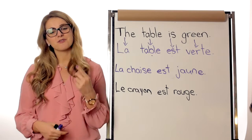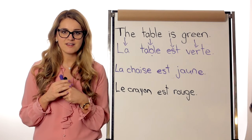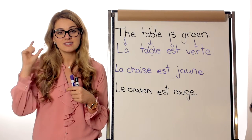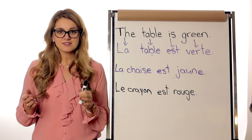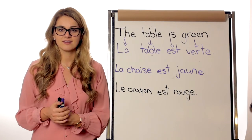Just practicing those vocabulary words, practicing what déterminants to use. In the workbook, I actually have some sentences for you to practice where I give you the sentence in English and then you practice them in French, and there is an answer key as well that you can verify. But seriously, just practice these. Come up with sentences in English, challenge yourself to say them in French, and then check. That simple.